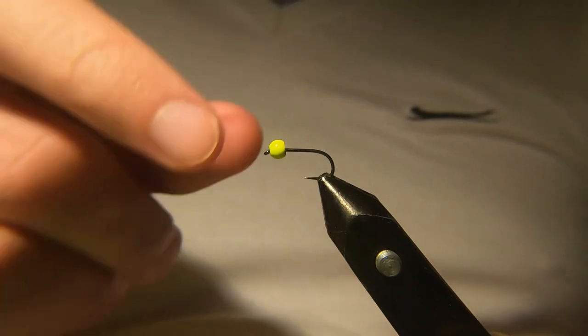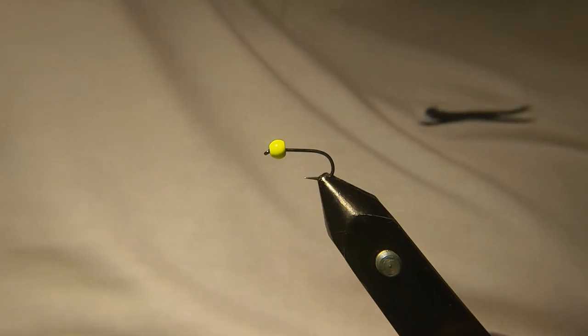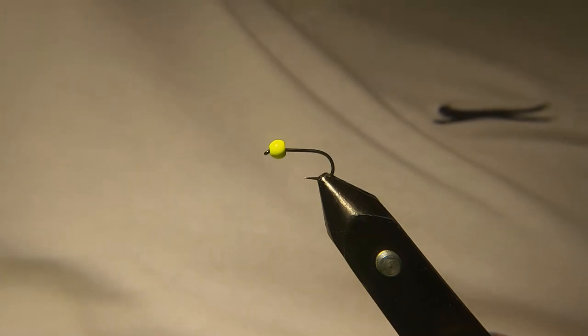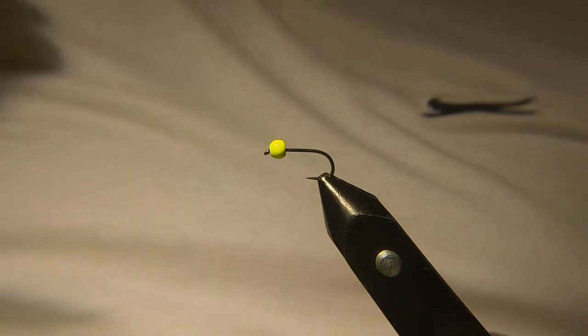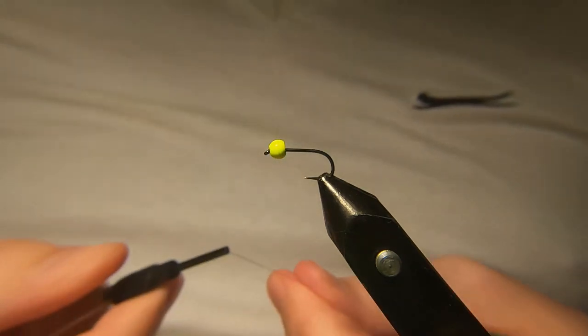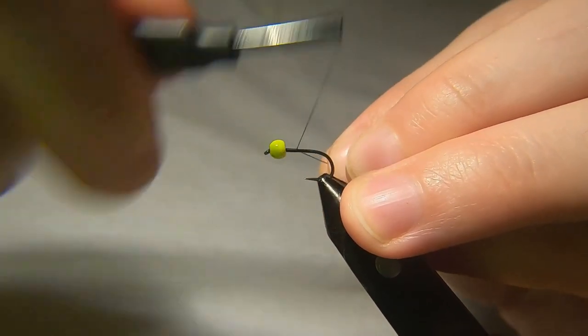So in the vise, I've just got a barbless wet fly hook, size 10. You can use a Kamasan B175 or a Fulling Mill Competition Heavyweight, anything you want. Hook's not really that important. The bead I've got on is a 3.8mm tungsten bead. I'm just going to be using some black thread. Any thread will do. This is Sheer in 14/0.